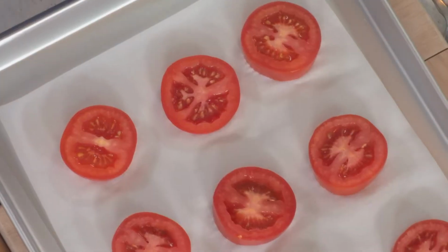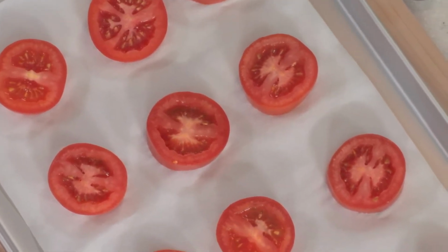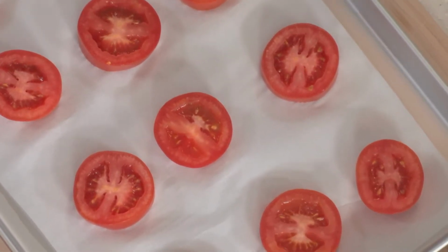Okay, so when you start this recipe, you use Roma tomatoes and you roast them. Why Roma? Number one, Roma is a nice, dense, meaty tomato. It roasts up beautifully, caramelizes, there's lots of flavor. And we're going to do something really unique with these tomatoes. We are going to use a Middle Eastern spice called sumac.